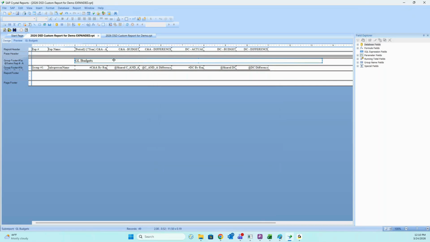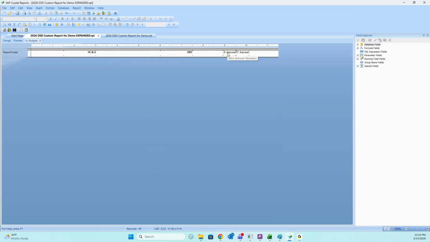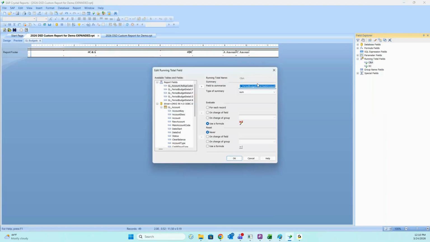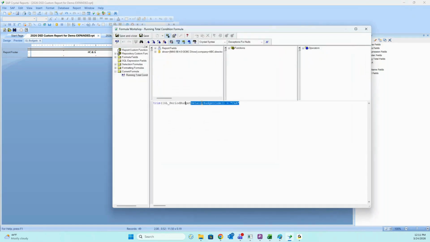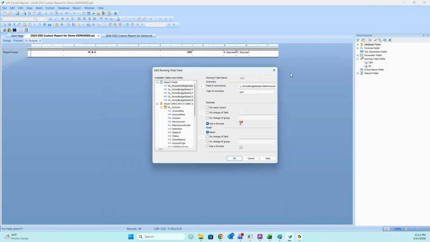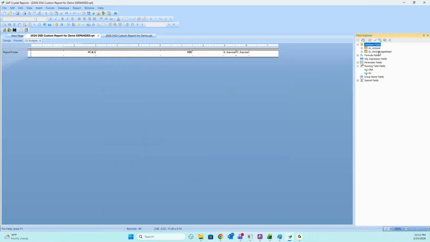Okay. In the subreport itself, these are basically just running totals. So if I go here, running totals, I've got one for CNA, and all this is doing is it's saying, okay, go get the budget, GL period budget detail amount, give me the debits, and do that where my budget code is equal to CNA. So the subreport is just pulling GL period budget detail. That's where the budget numbers are stored that we entered in earlier at the GL account level. And it's got the GL account linked in there, so I can translate the account key into the account number. That's all that's really sitting there for. And those are just linked on the GL account key.